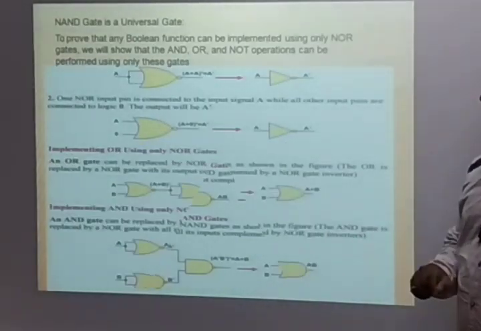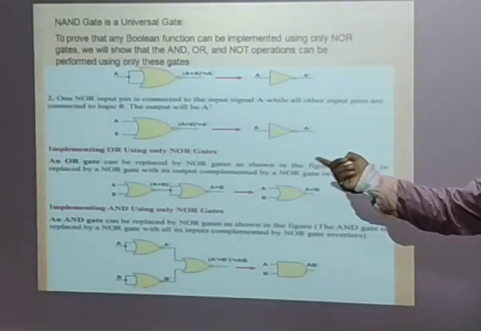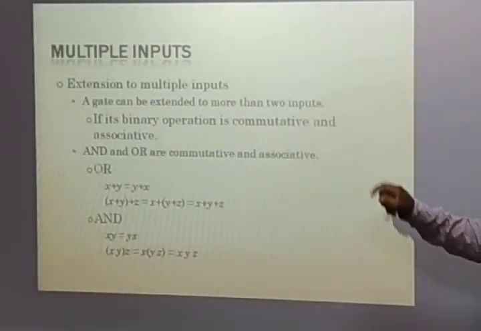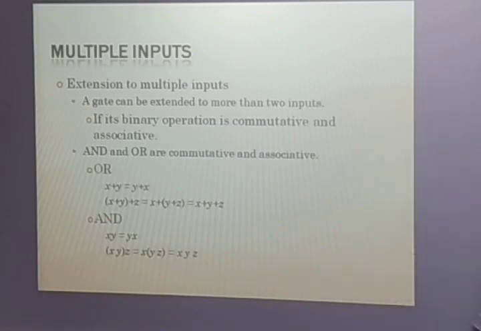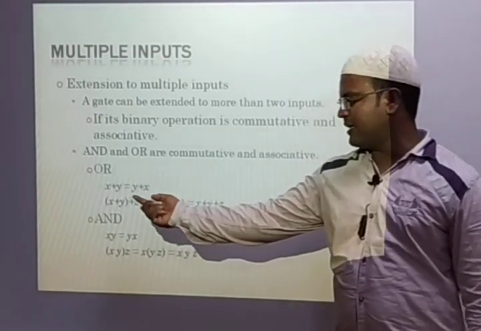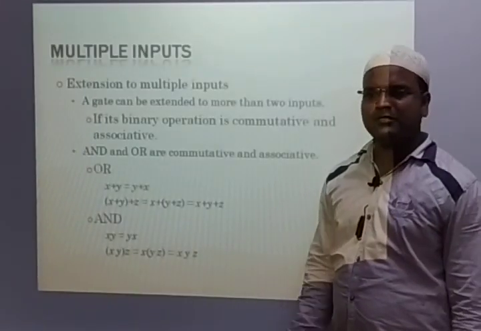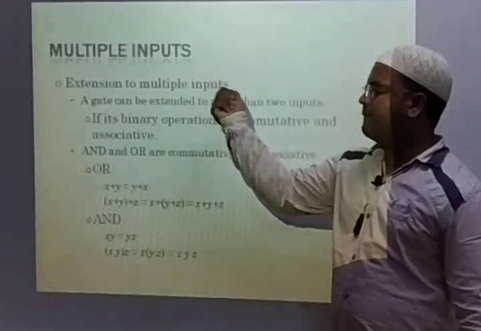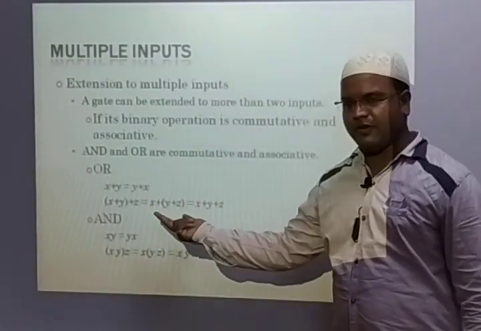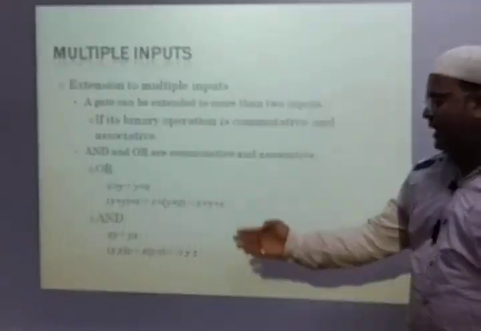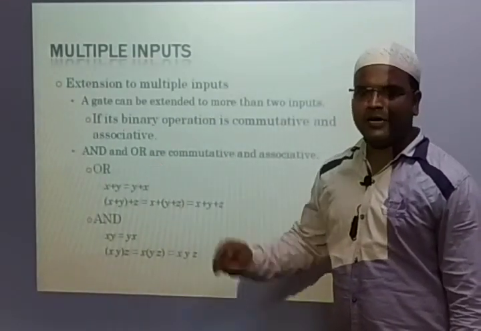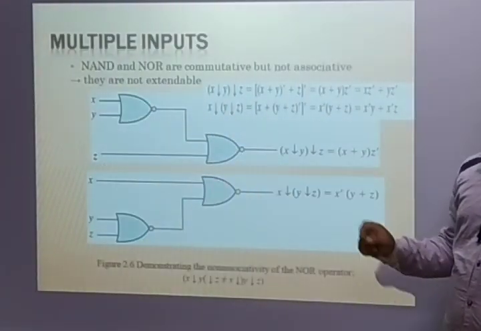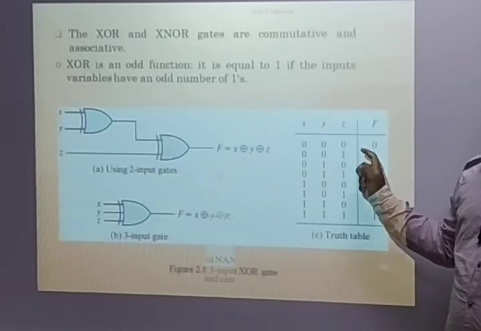Next, we have the same function for NOR also. That NOR also I will show you when we get to this topic. So what is the meaning of multiple inputs? What is the meaning of that extension? We have taken, see here, example x plus y plus x. That means here also 2 variables, here also 2 variables. So this is nothing but more than 1, that means it is a multiple input. We had here 3 variables, that is also multiple. So in addition, OR gate functions, or in multiplication, AND gate functions, both are the same.